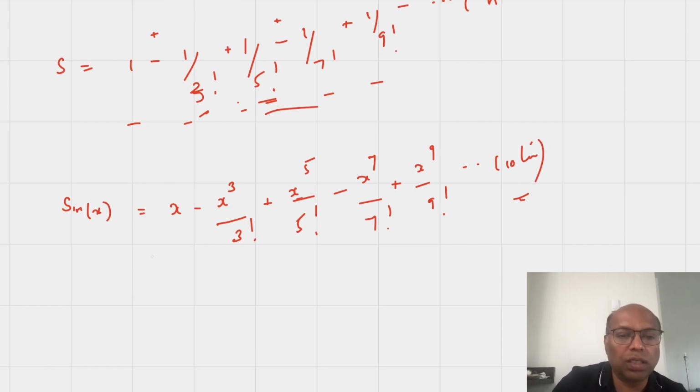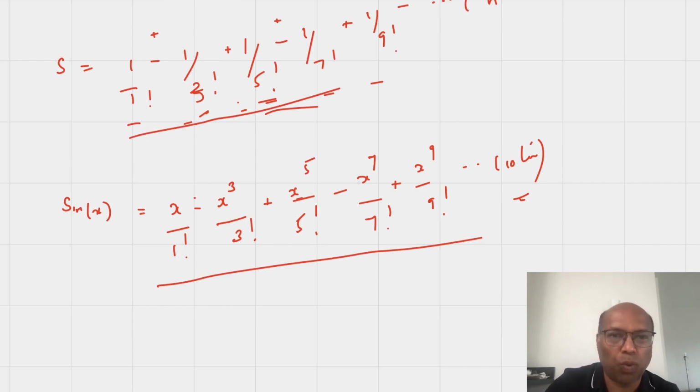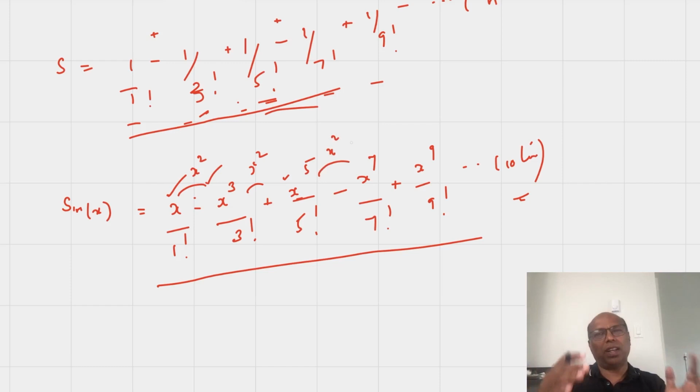Now this is x upon 1 factorial. Here 1 upon 1 factorial is there, x upon 1 factorial. The denominator remains the same. The sign remains the same. But what is changing? The numerator value is changing. Numerator is first time x, then x cube, then x raised to 5. What is x cube? x into x square. What is x raised to 5? x cube into x square. What is x raised to 7? x raised to 5 into x square. That means every time I need to multiply x raised to 2 with the previous numerator and get this.